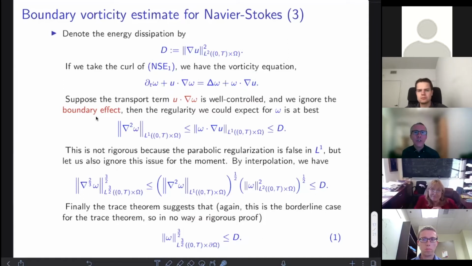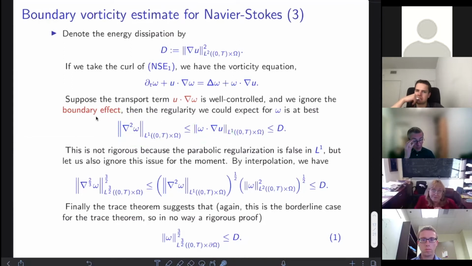And it's true that most of the time it's not the problem. The worst part does not come from here. So let's forget about that, and let's try to do just elliptic parabolic regularity. This is L1, this is D. This is omega times gradient U, so it's L1. The equation is not good for L1, but it's a limit case. And anyway, we have a problem, which is slightly linked to this. So we have almost two derivatives of the vorticity, which is controlled by L1.